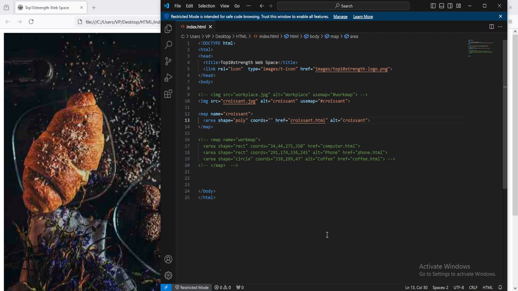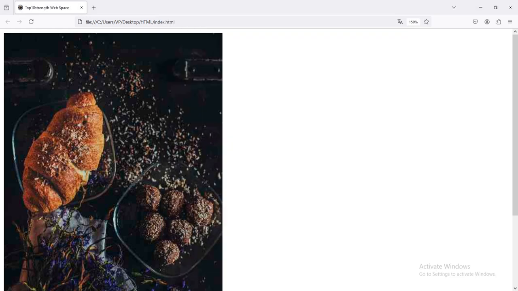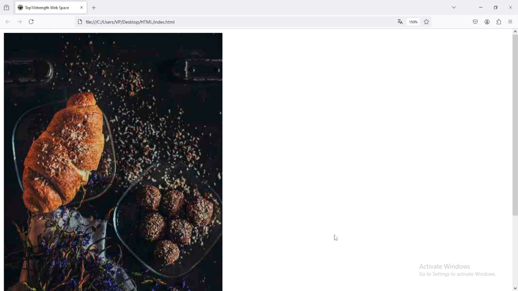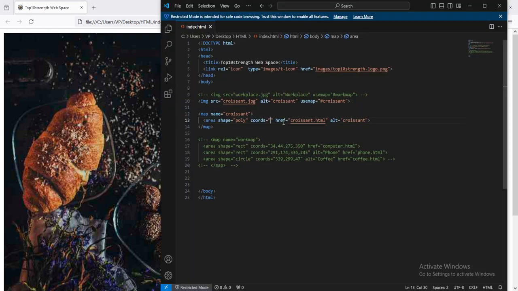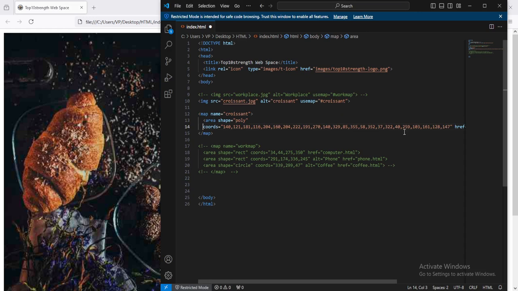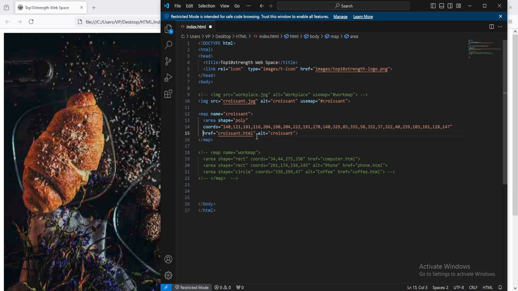Firstly, we already have our coordinate that we want to use. I'll come back to our document here because I don't want to start doing this myself. So I just copy all these coordinates I'm having here. I'm not going to do anything tricky here. I'll just put it here. As you can see, I'll put it there. Let me press tab so you can see it clearly. Can you see? And this is our href and also all that. So let me save it so you can see what will happen.